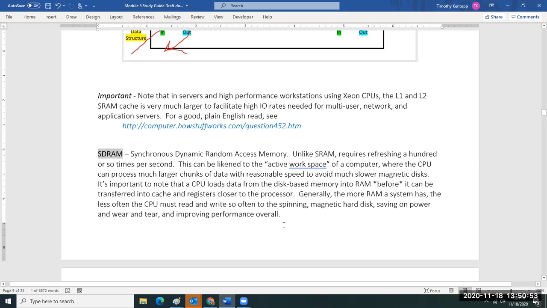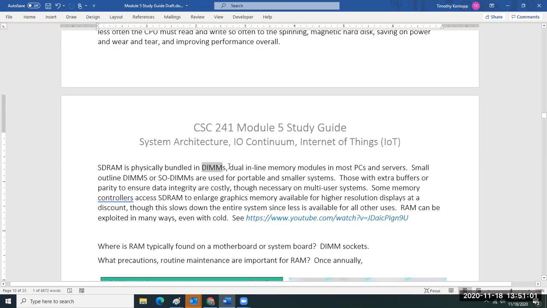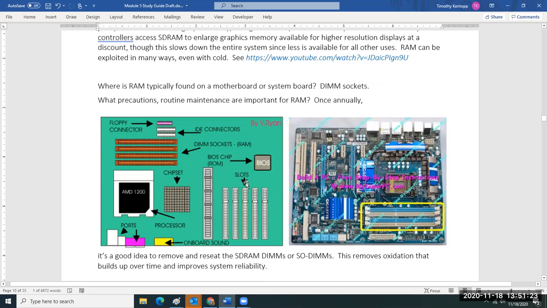It's very important. A couple of other things I'd like to tell you about is that sometimes the memory modules, dual inline memory modules, that's what DIMM stands for, right? If you have a laptop, it's called a SODIMM, right? It just means short, right? It's important to click every one of these so you can see specifics about it.